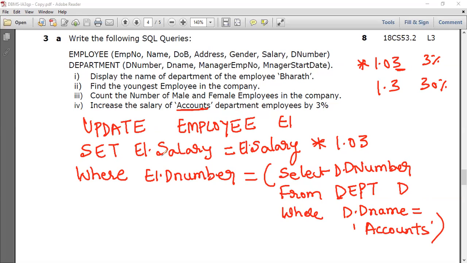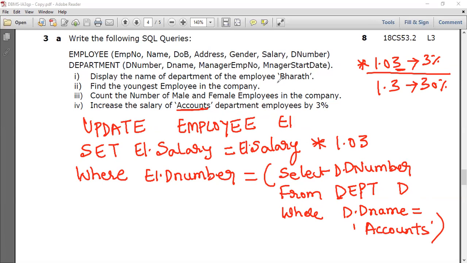Okay, so this is the query. So now what happens? Update employee set e1 dot salary is equal to e1 dot salary multiplied by 1.03. So why 1.03? 1.03 means it is 3%. Okay, then where e dot department number will be equal to, select d dot department number from department table where department name is accounts.